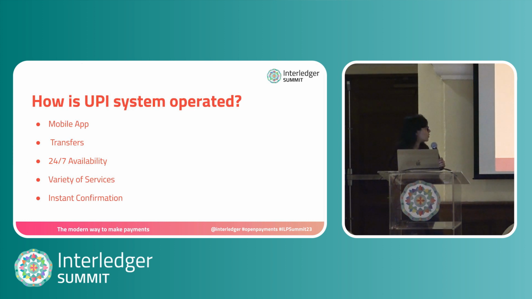And then there is 24/7 availability. There is expected no downtime, and it also allows you to have a variety of services. If you go to India, even a small vendor in a very small town of a remote state would have a QR code hanging on top of their stall. That is the level of integration into the ecosystem that we're talking about. It's very widely accepted, and people often ditch the credit card rewards and all other rewards that other systems are trying to give them for the ease of use that UPI brings with it.